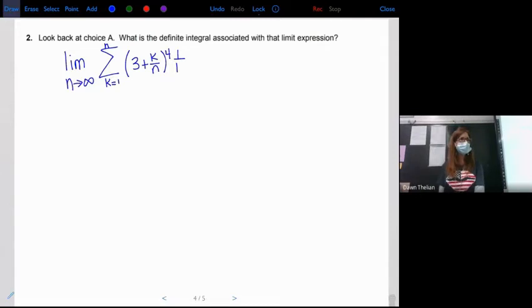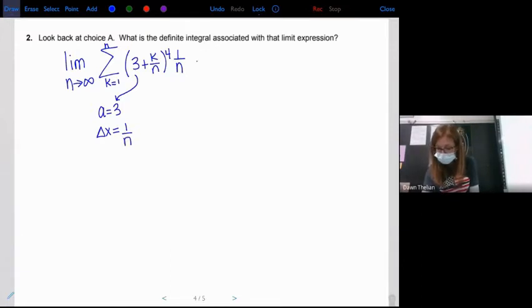So when you're going backwards like this, you want to figure out, first of all, what A is, and that's going to be the 3 that was added inside. And then you want to look at the delta x. Now, the reason why we can do student choice A is theirs was actually a valid Riemann sum, but just for the wrong integral. Their delta x, both inside and out of the parentheses, was matching 1 over n. So when we're turning this into a definite integral, we're starting at 3, and then the numerator of delta x is the total length of the interval. So we're just going to add that to get the b at the top. 3 plus 1 is 4.